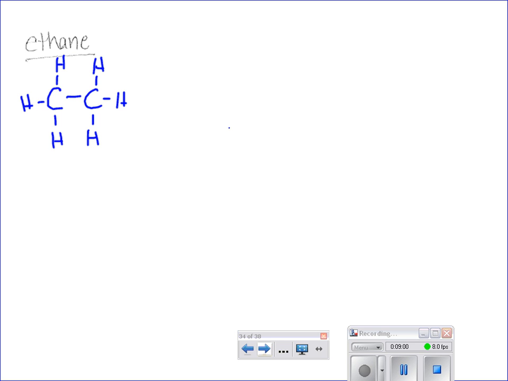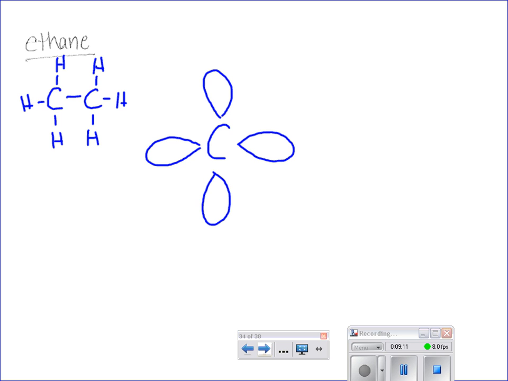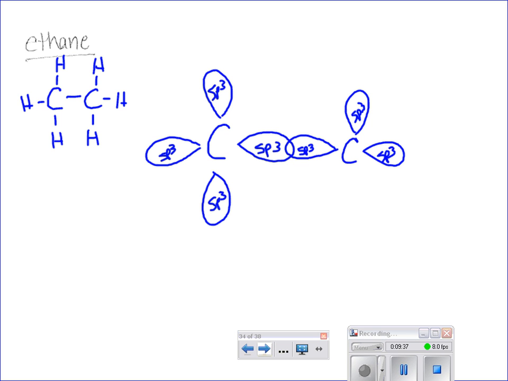So I'm going to kind of draw that. I have the carbon on the left. There's an Sp3 there, an Sp3, an Sp3. These are actually 109.5 from each other in a tetrahedral shape, but I can't really draw that. So I'm going to do Sp3, Sp3, Sp3. And then my other carbon, here's where the bonding happens. My other carbon is here. It's going to have an overlap head-to-head of this one Sp3 with that Sp3. And we still have 3 more Sp3s for our 4 new orbitals around that carbon.